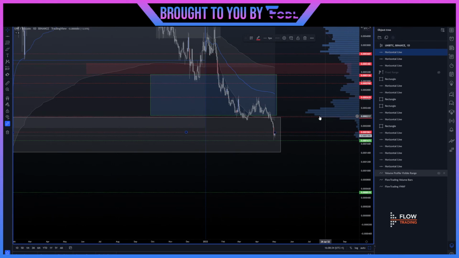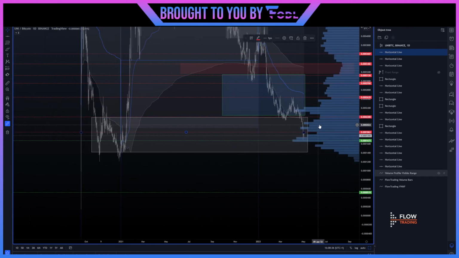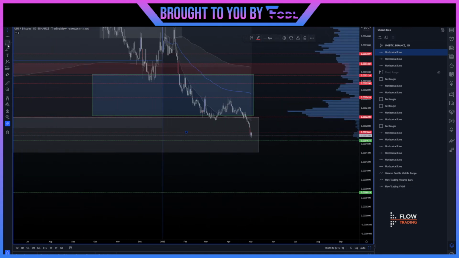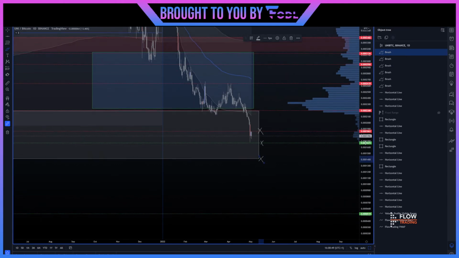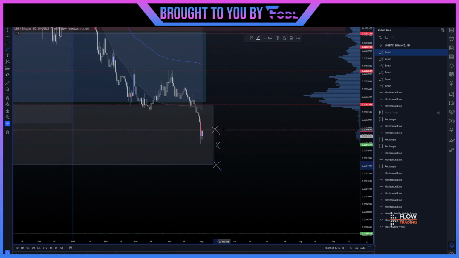So now we are below that high volume cluster. Where is it likely to be? I think we're going to visit the other side of it. So right now we're on our way to doing that. So this here should be resistance. This here will act as interim support, but ultimately this is the level of support that you want to see hold if you're a holder, basically. All right, so maybe the price will kind of rotate in between these levels here.